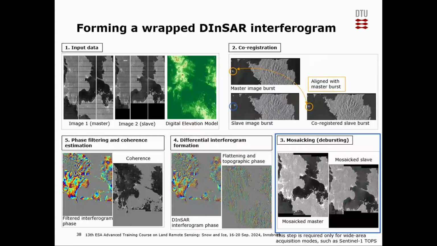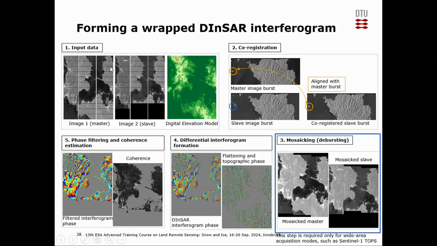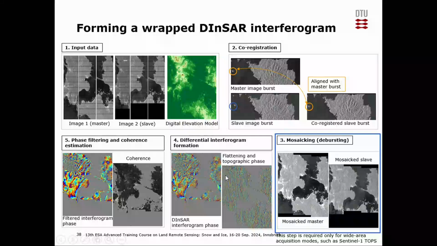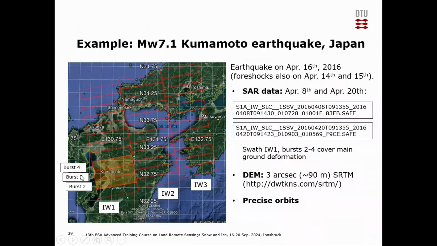So for Sentinel images, we have the two images, we co-register them, then we can form a so-called differential interferogram, meaning that the phase difference will look stripy. Then we take away some known terms, and these need in general to be filtered a bit because the phase tends to be a bit noisy. I'll show you an example which has nothing to do with glacier motion. It has to do with an earthquake, because these techniques are applicable also for those, just to show you these processing steps.